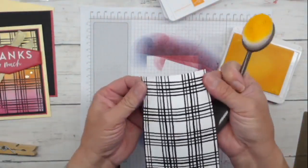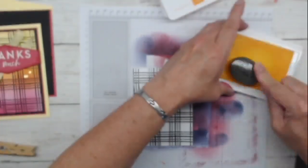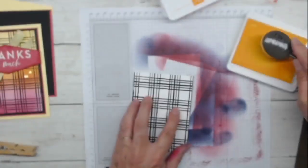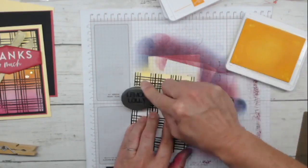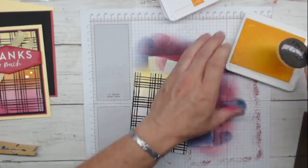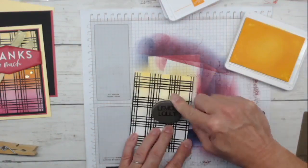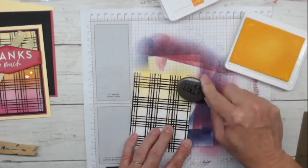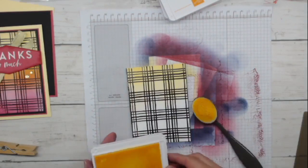Actually, I'm going to just kind of bend this a little bit because they curl up so much with the heat. The heat really affects the paper. All right, so starting off and coming down about 1/3 of the way is our Lemon Lolly. I'm going to start at the top again, just do another little bit of dark here and bring that down. So as I come down, it gets a little bit lighter, darker and then lighter. So that's our Lemon Lolly.